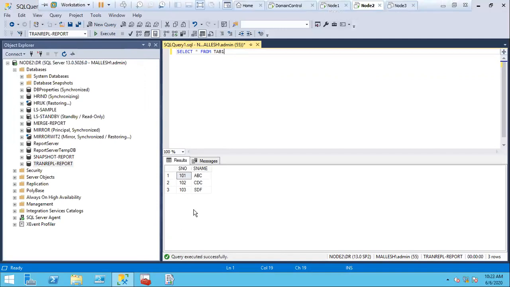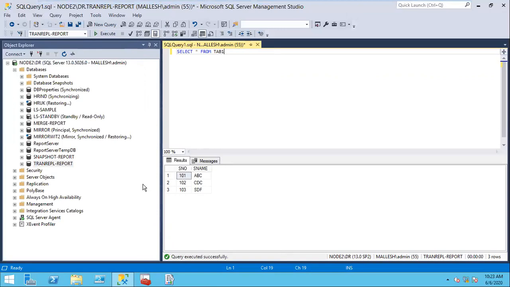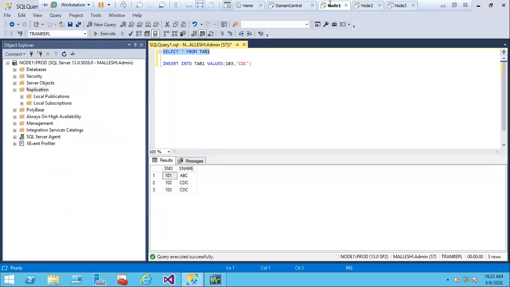Generally, the 103 record comes to the subscriber, but it won't come here. It won't come because we created a primary key on the employee number, and it doesn't accept the duplicate value, and the replication will fail.